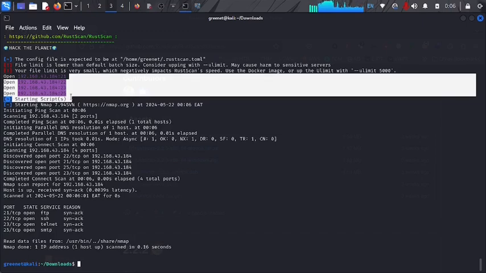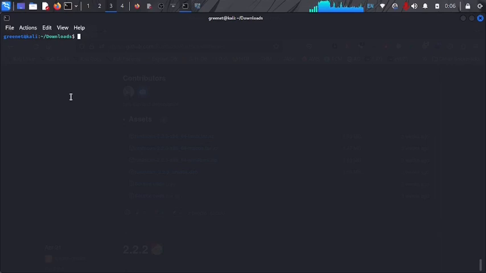So now here, in case you want to also include the Nmap script scan, we can do it like this. You're going to say RustScan -a, provide the target machine. Now here, if you want to include a script scan, you're going to just include --. Now say -sC, which is for the script scan, and here we are also going to go for the -sV, where we are going to go for the service version.